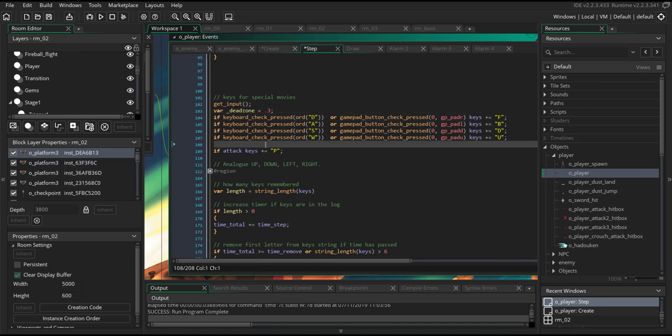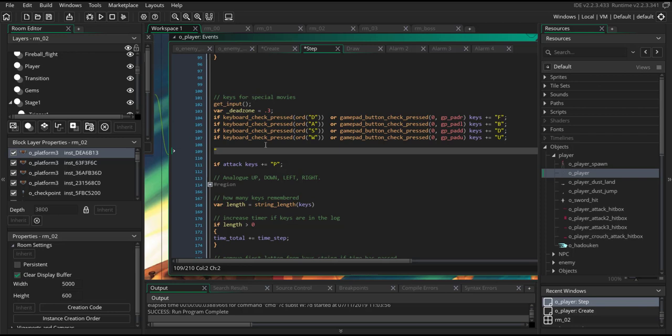So let's walk through this really fast. Right now my string equals nothing, like this. If I press D on my keyboard or right on my D-pad, it adds an F, like that. If I press it twice, it adds 2 more Fs. Boom, boom, like that. So it's building up my string, and it'll just keep on building forever right now. We're going to see later in the code how we remove all that. But okay, so now we're building our string up.